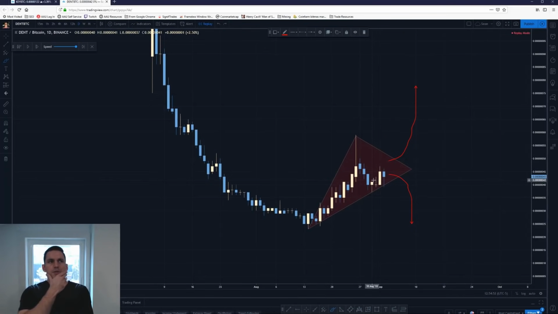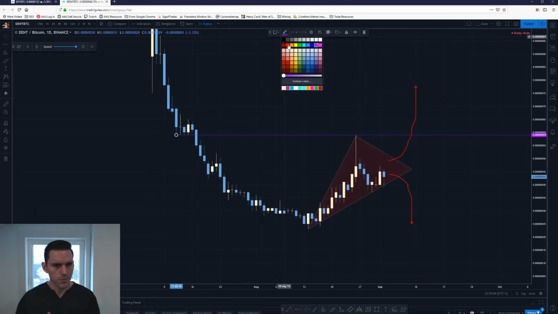So something that's very interesting about wedges is, let's just put a line here. Let's mark out some levels, because I have a feeling this is going to correspond pretty well. So we've got the daily levels, we're going to turn these red. We use red for the daily. The swing low and the swing high of the move.